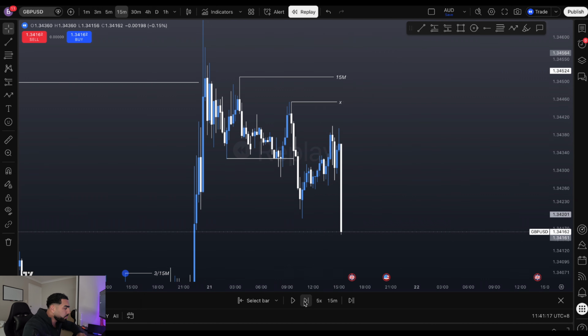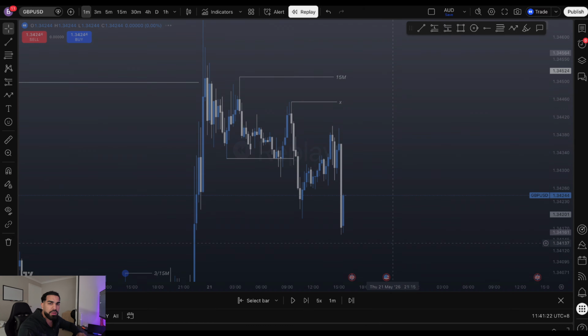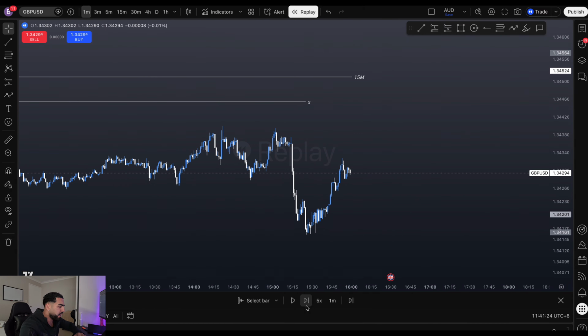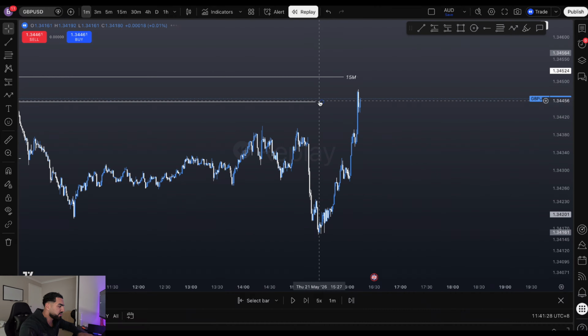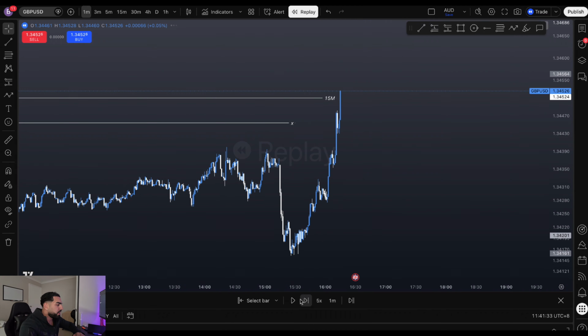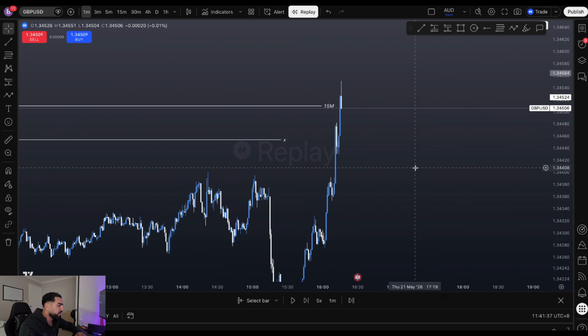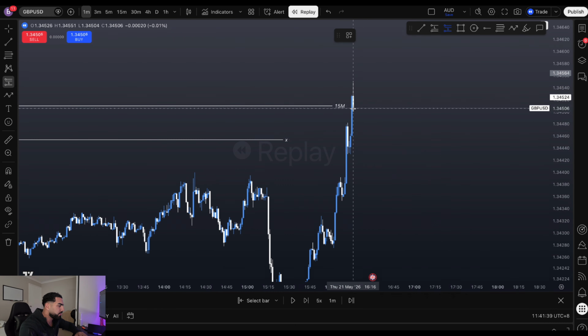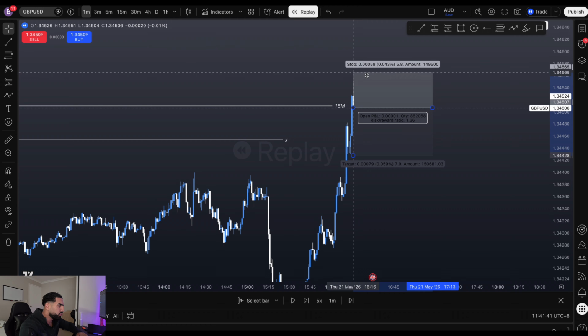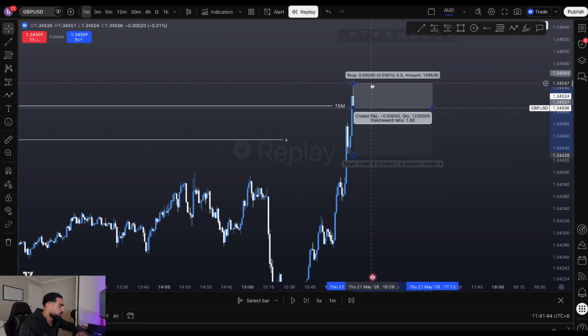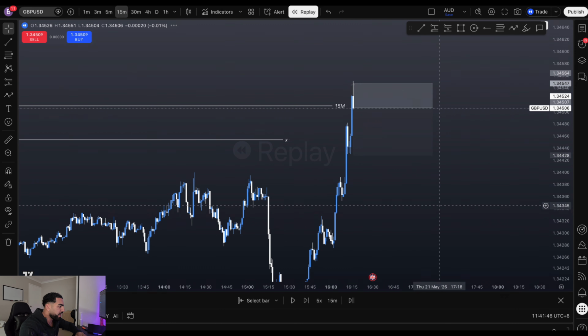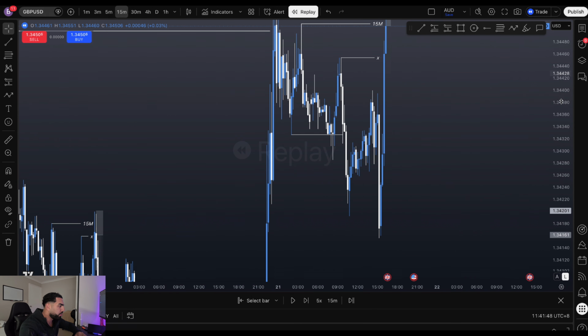Now, after we took this loss over here, I then marked out this high and I'm using this as liquidity for the trade. So jumping down, we simply want to wait for price to head up bullish. As you guys can see, price headed up, but it started approaching our 15-minute zone. At this point, we've swept out the liquidity. This is where we took our stop loss, unfortunately. But if you have a look at the next candle, we get a bearish candle like this. And this is where I entered my sell position with a 4-point stop loss.